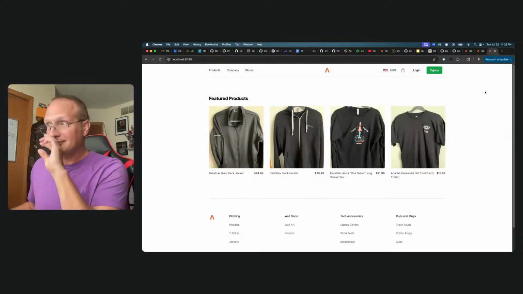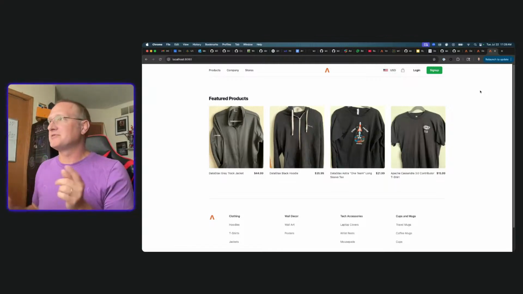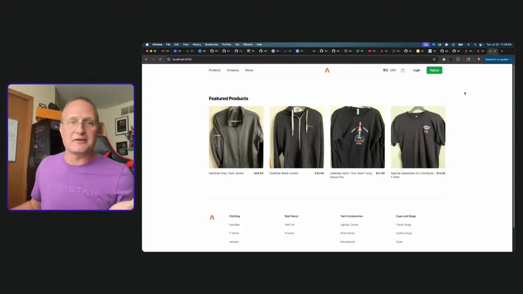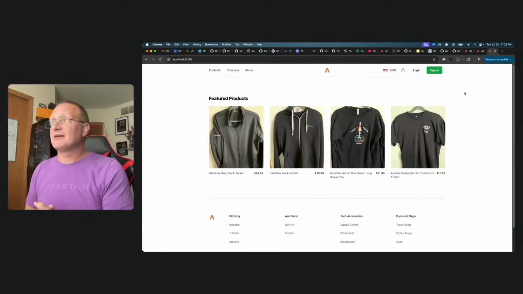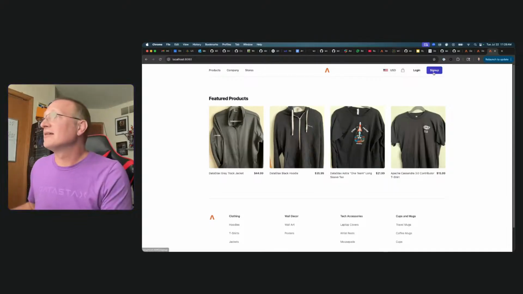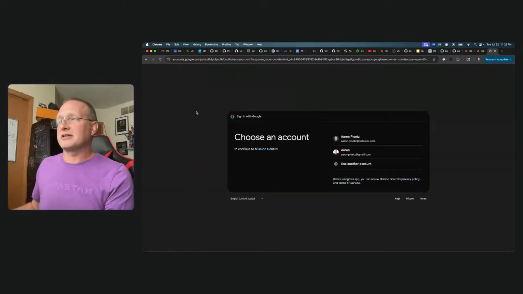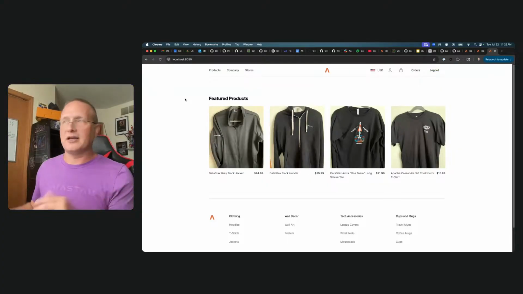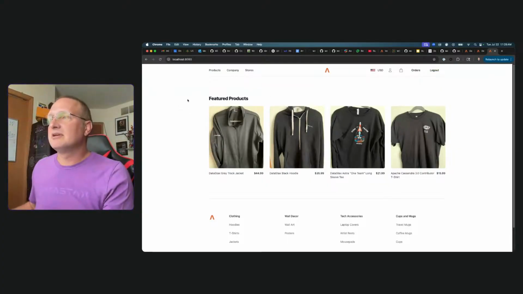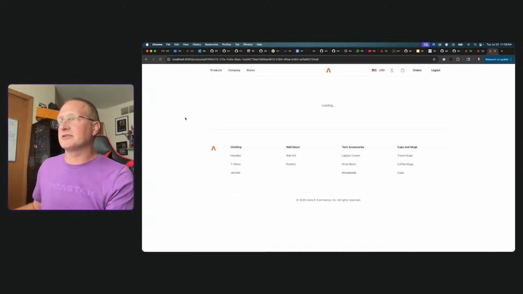One of the things that we did as a lesson while building this site was to build in single sign-on with another provider. You can add Facebook, which is a common one, GitHub sometimes. But we just went ahead and created Google. So I'll click that and then pick my DataStax Google account. Okay, now we're in. If I go ahead and say I want this Apache Cassandra 3 contributor t-shirt.